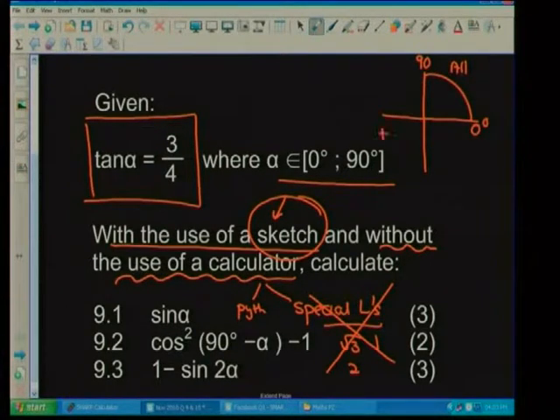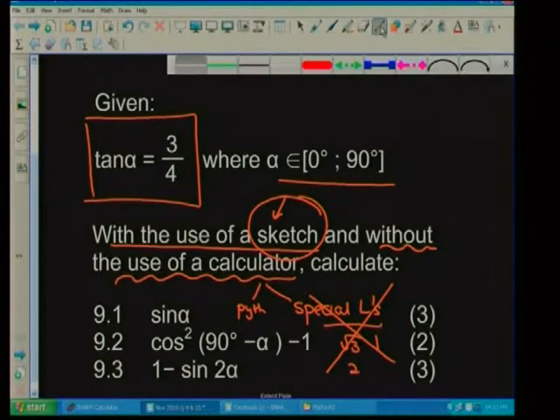Because over here, do you agree with me that tan is positive? But if we worked over here, the x value would be negative and the y value would be negative. So with tan, it's y over x, and it would be a negative over a negative, which would make a positive. So I think they've made it a little bit easier by making it in the first quadrant, but it doesn't matter. We are just looking at it.